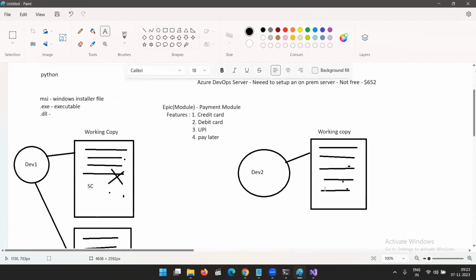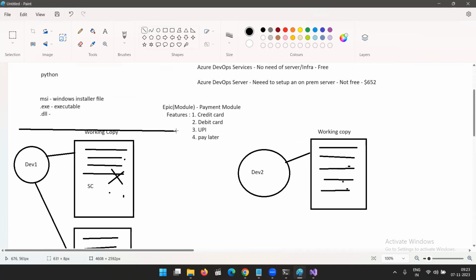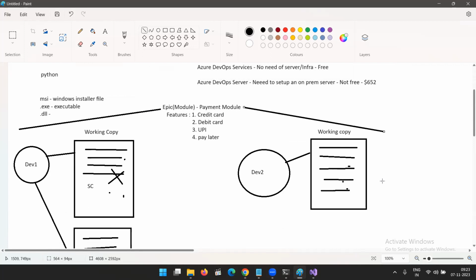Why am I saying that this is connected to this? Because they are working on the same thing, the payment module. Both developers are working on the same payment module, so they are related.